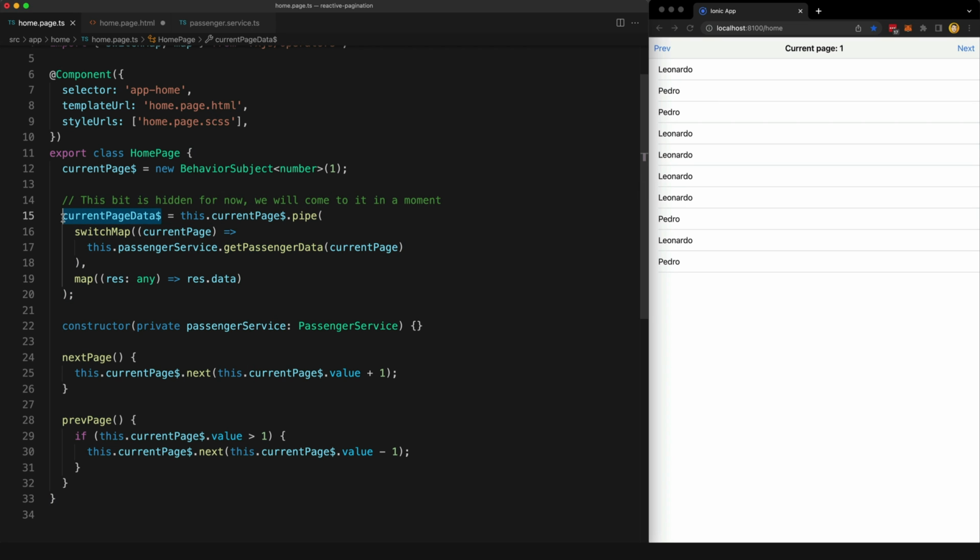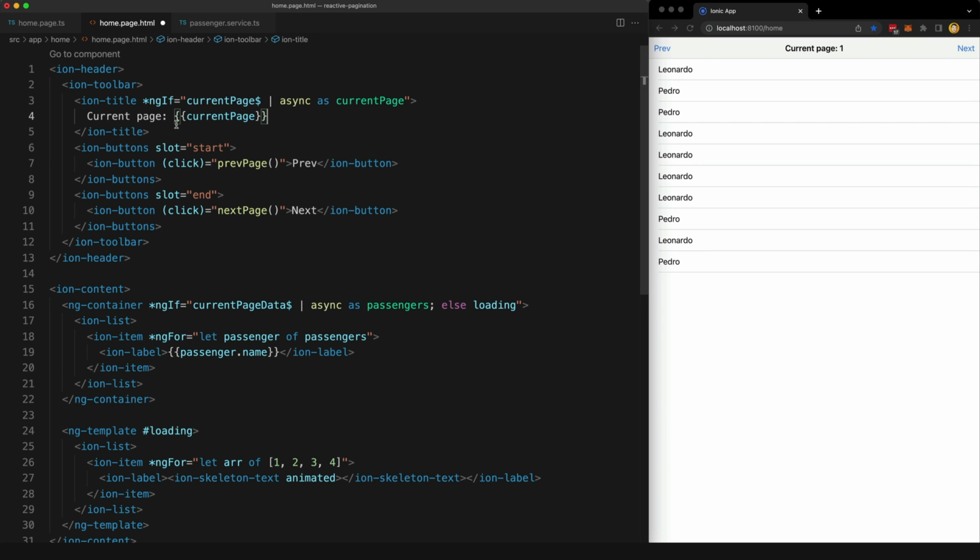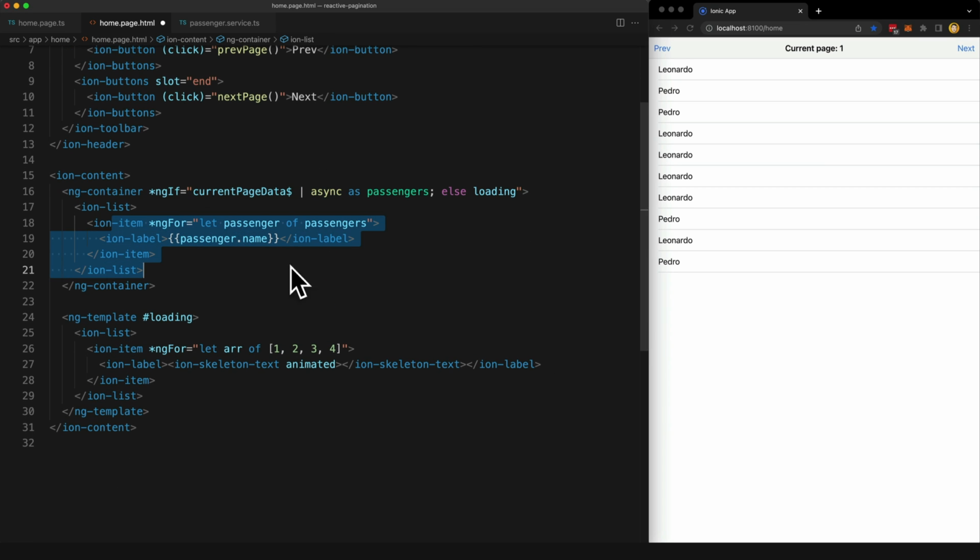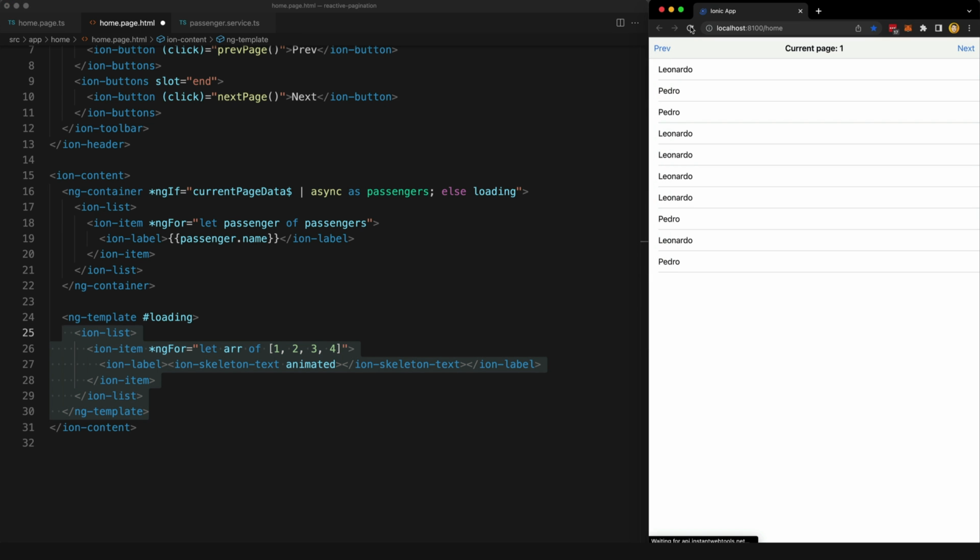So once we have this final observable stream created, we just pass that into our template and we subscribe to it with the async pipe, and then we are just displaying the data. And the other stuff going on here is some stuff I've covered in the previous videos, but I've also basically just got this else loading here, which is going to trigger this template if the observable stream hasn't emitted data yet. So basically we're just going to display this if it's still loading. So if I refresh the page, you can see we get that little loading animation. So now if I click on the next and previous buttons, we can see the page data changing.